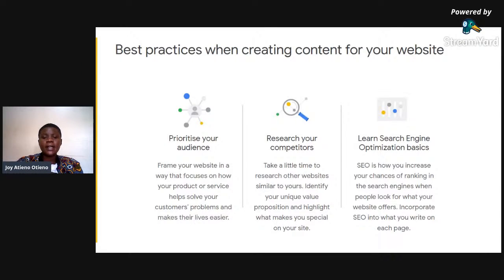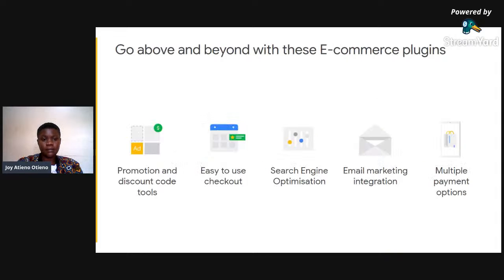And then number 3, learn some basics around search engine optimization. Once you put up your website, it is not automatic that it will be discovered. You need to use things like keywords, you need to use things like backlinks, you need to make your website structure as simple as possible so that the bots can crawl and find it easy.